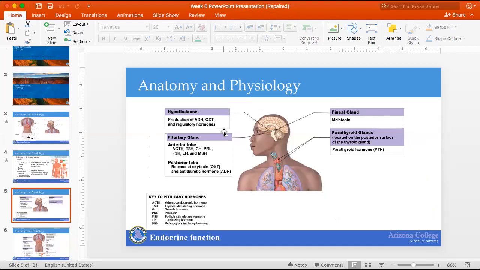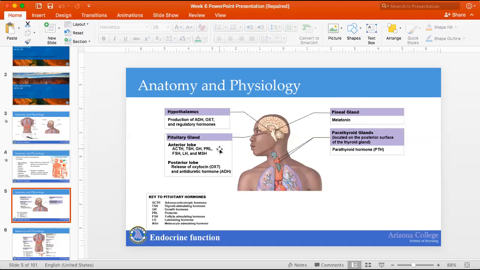So if we go down to this slide, looking at the hypothalamus, some of the hormones, and trying to keep track of these, this is going to take some time to work through. But the hypothalamus, what it actually produces as far as regulatory hormones, or hormones that are created by the hypothalamus that have an effect directly on the system without being a releasing hormone, or what they have listed here, a regulatory hormone, is this ADH and OXT.